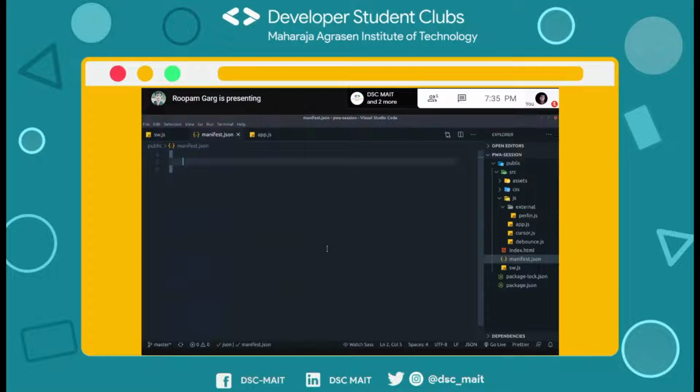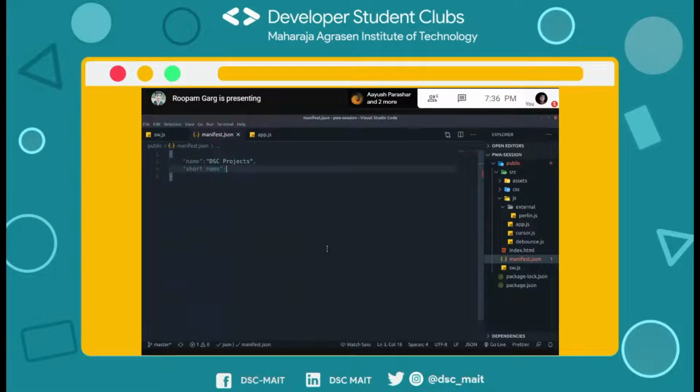We have some properties we need to mention here. The first one is name. Let's give it a name, something like DSC projects. Then we need to give a short name that will be shown below the icon of our app.